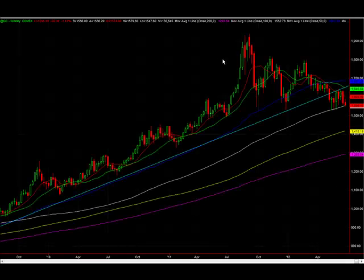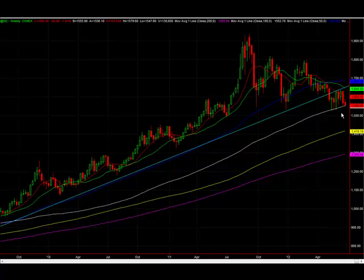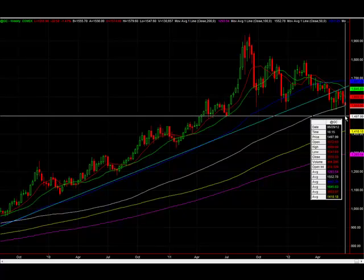The one chart I want to mention here that has relation to GLD. Here we have the gold futures. We were down. We broke the 100-week moving average. We were not able to close below that today. But again, a weak action here on the weekly chart. We're going to see if we're able to break that tomorrow to the downside and close below the 150 week moving average on the gold futures.